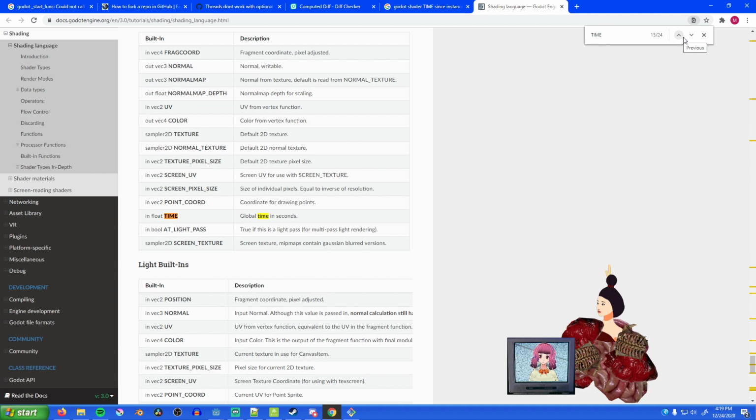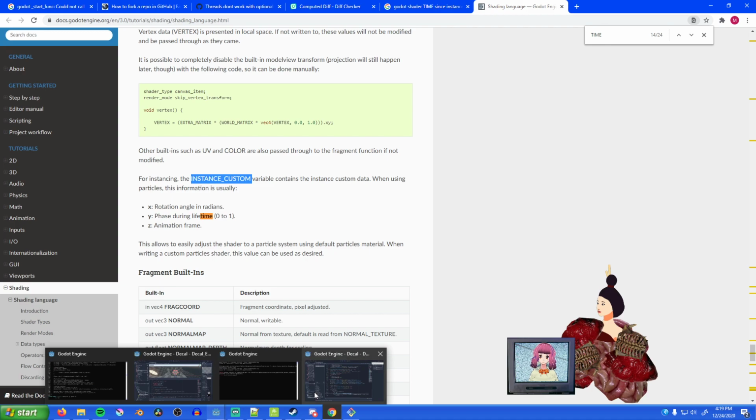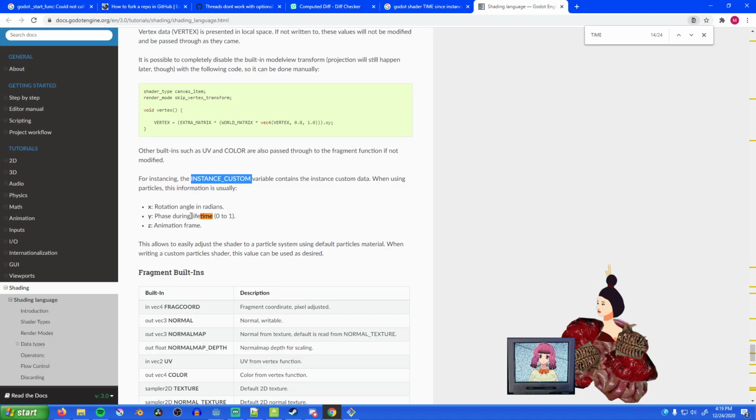Is there a way you could, like, on start? How do you set the custom parameter? Let's see. Set param material, and then I would set instance custom. Okay. Let's take that and animation frame.